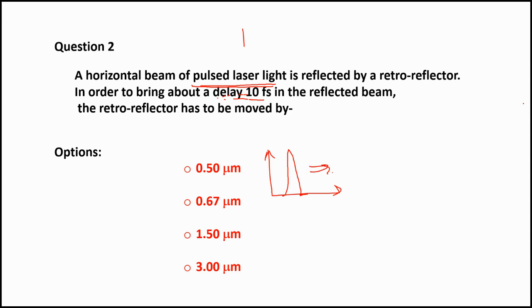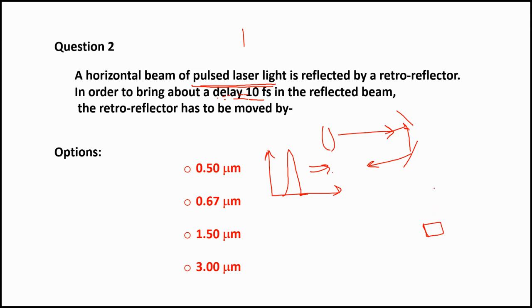So if you're talking about the pulse laser light, consider this system: the light is coming from this source, it comes to this mirror, then it gets reflected through the other mirror, and then it moves back. Now, this entire thing starts from where we had kept the sample here, and the pump probe technique which was used to calculate the population of the excited state.